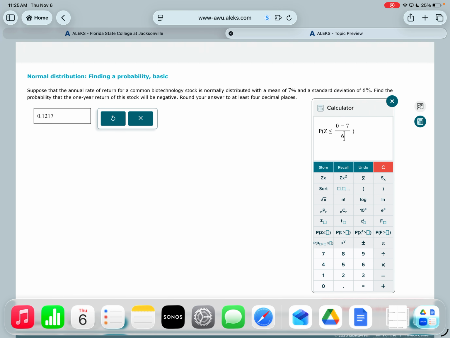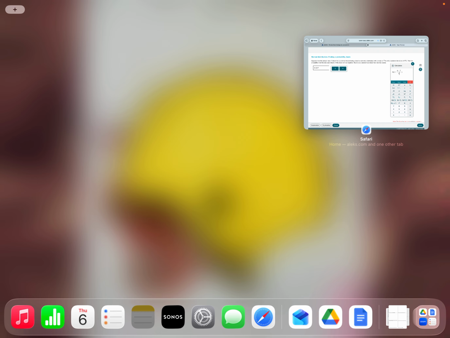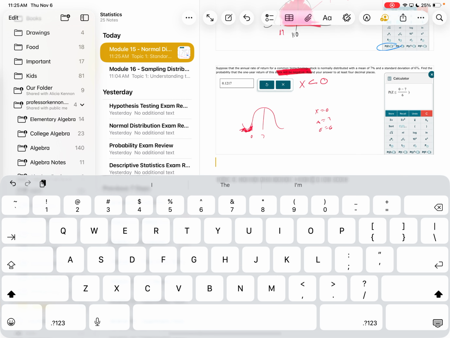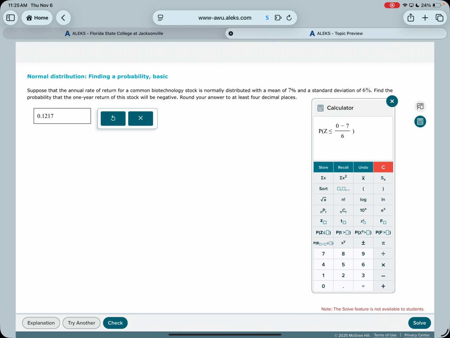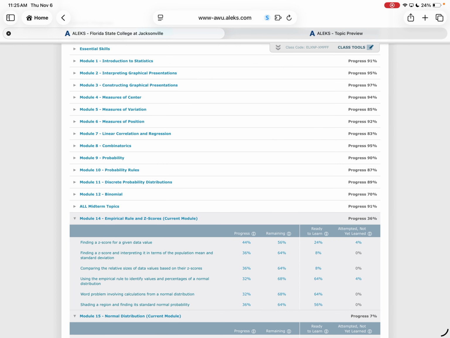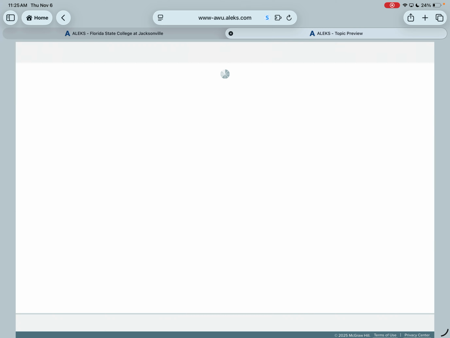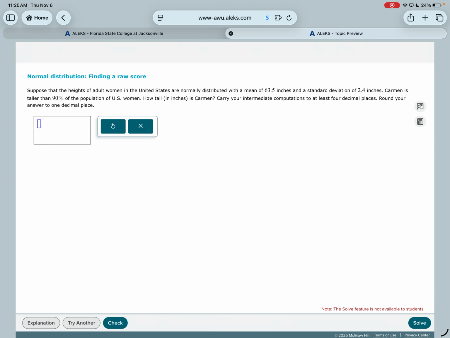All right, the next topic. So on these right here, and this is probably hard when you get to the test a little bit, on these right here, you are trying to find the proportion or the probability that you randomly pick someone and it falls in there. They always say proportion, I think, on Alex, but you can do probability as well. The next topic says, what if they give us the proportion and we're trying to work backwards, okay?